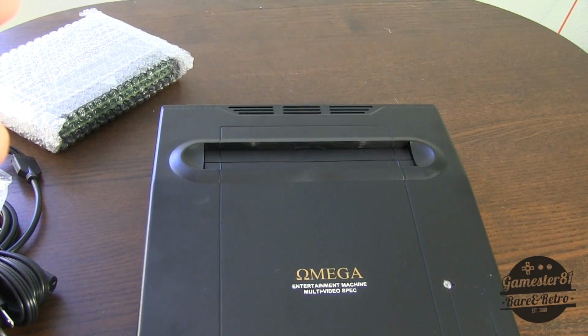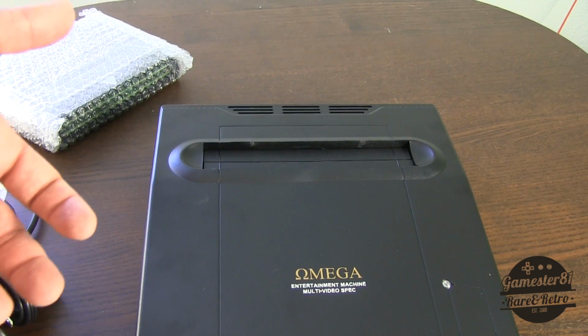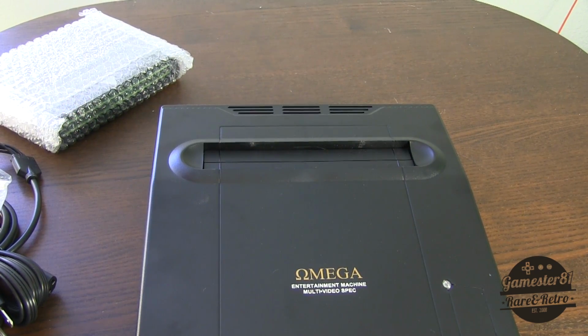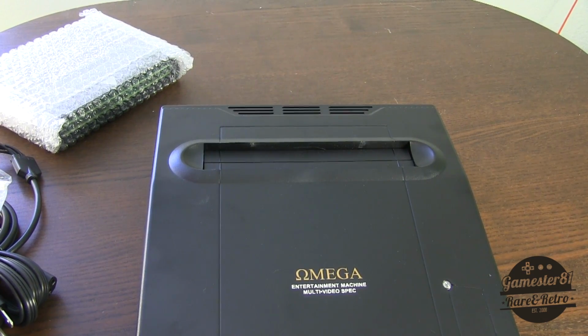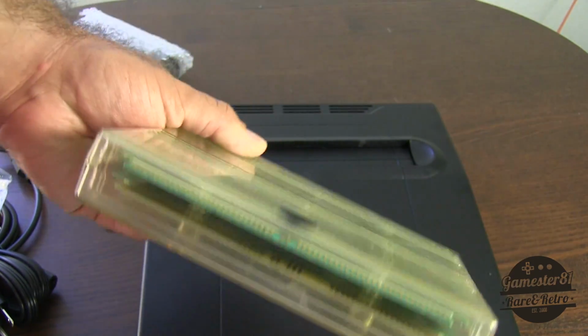So when SNK released the Neo Geo AES, it came out after the MVS arcade, and the games, even though they were often several hundred dollars, were still less expensive than the MVS. To prevent people from buying the less expensive AES cartridges and putting them into arcades, SNK designed the games slightly differently so they're not compatible. So, for example, this is an MVS cart. This is Super Sidekicks. It has two boards.